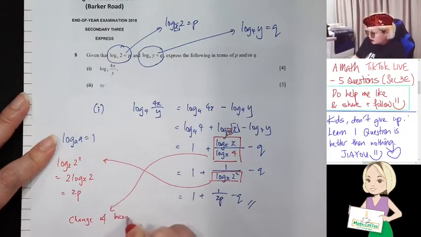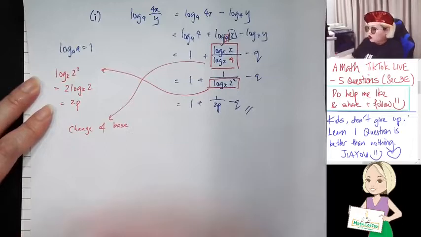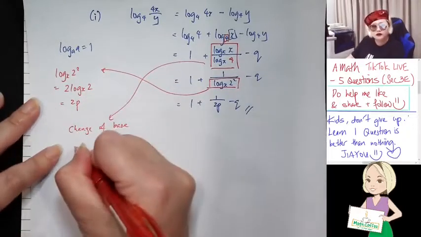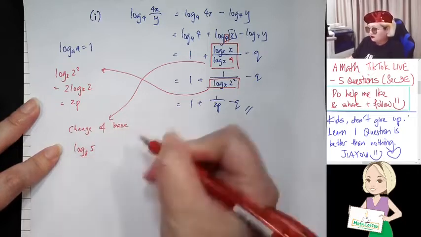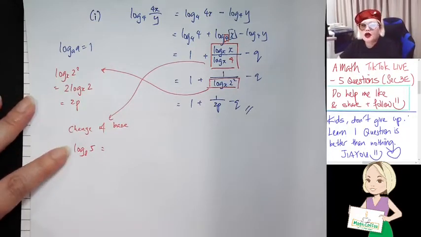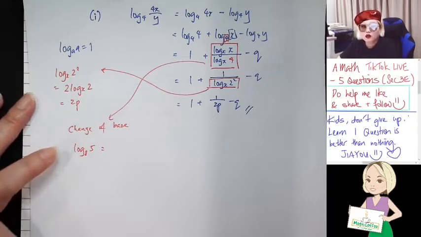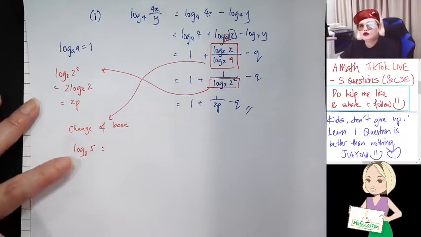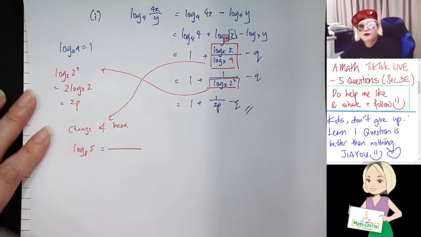So how do you change of base? Okay, you can change to any base you want. Understand? So for example, let's say log 8 of 5. I want to find the value of log 8 of 5. Then the sad thing is, the calculator doesn't have log base 8. So how are you going to find the value? The calculator has ln and log. So you can either change it to base e or base 10. So just put a fraction.